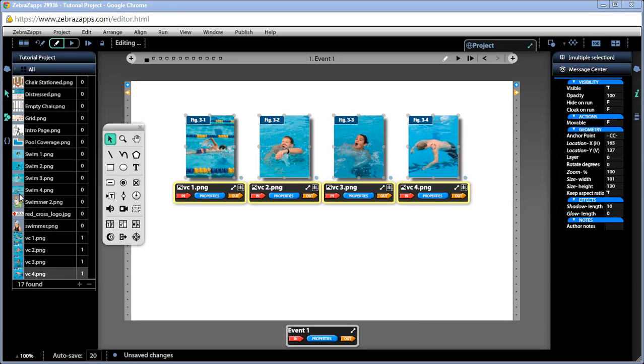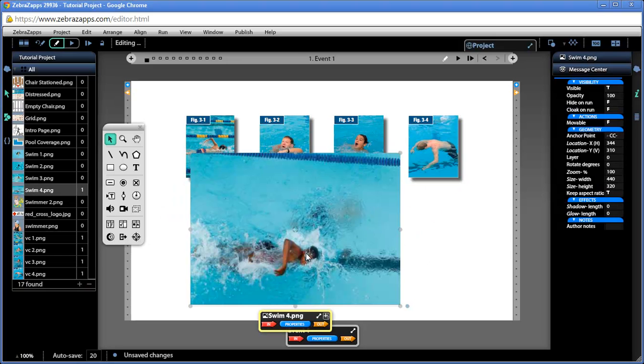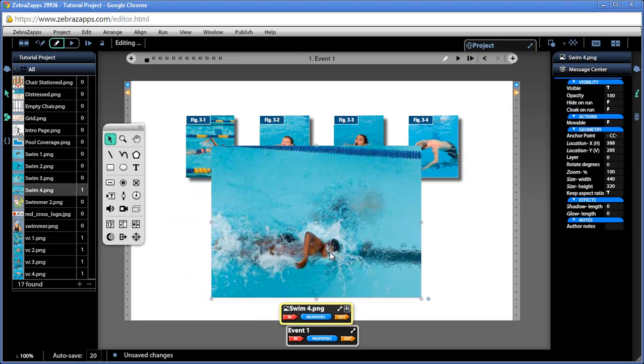Let's add another image onto the stage. As you can see, when images are created or added, they're always placed on top of other images or objects.